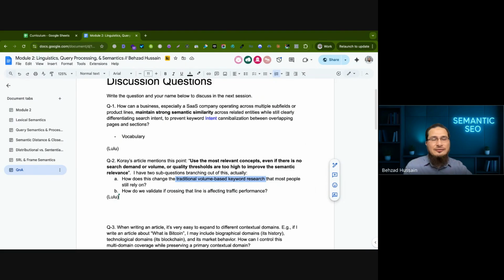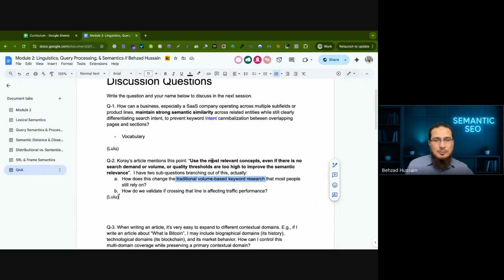We need to see the importance of the main topic. What is the main topic? And while doing content creation and topical map creation, we never look at the search volumes to see whether this topic is difficult or not. We see search volume, we don't see difficulty scores. We see search volume to see, okay, this topic has a higher search volume, demand is high, it needs more focus or emphasis. Then we validate whether it needs a separate page or a separate section or even a separate sentence, or even if it doesn't need a separate sentence, it is just an entity, just an attribute, it will be covered in that ABC context.